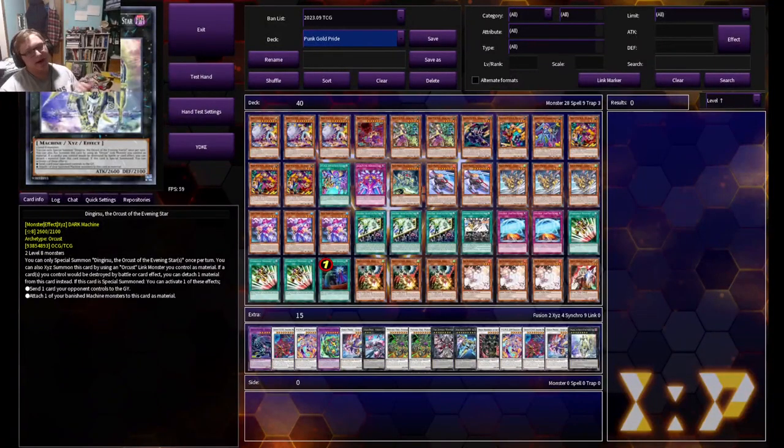Alright, we're back, and I'm going to start off with the best one first. P.U.N.K. Pride. It's seen meta play, it has a few tops still, and honestly, it's just an all-around good, solid deck. If you're looking for the most competitive version of P.U.N.K. around, you should try this one out.